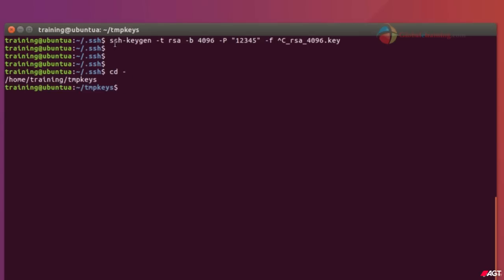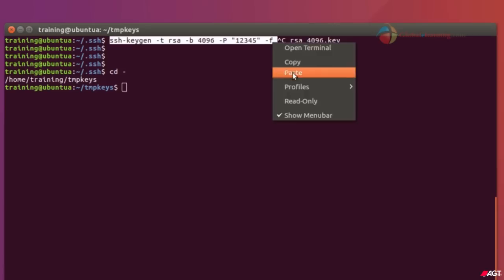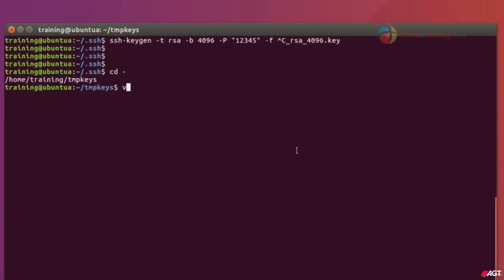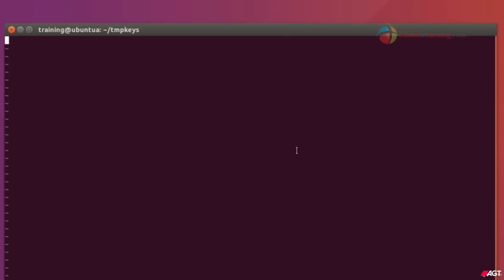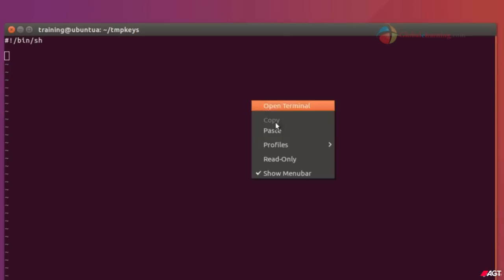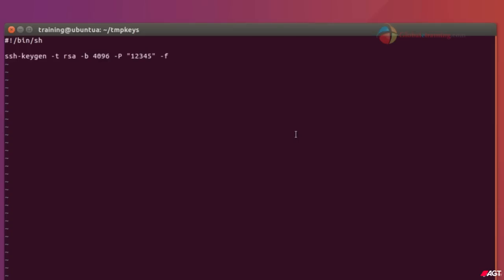Then I'll go ahead and copy this whole thing and create a script, and paste the command here. I'll call it my_rsa_a.key.